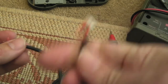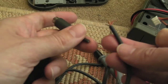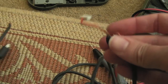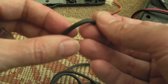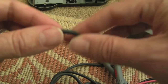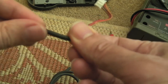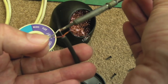It's annoying, I should have started at this end first. Obviously, we'll have a seamless repair with this controller, but even bending it and wobbling it, anywhere on the cable trying to influence the connectivity, was making no difference at all. Somewhere in here it's just been pulled internally and broken completely on those connections. And this bend piece here was actually inside the controller, so it's probably there actually. It's probably occurred at the point of the bend, but even when I was wobbling it like that, no connectivity whatsoever. So I've twisted the edges there.